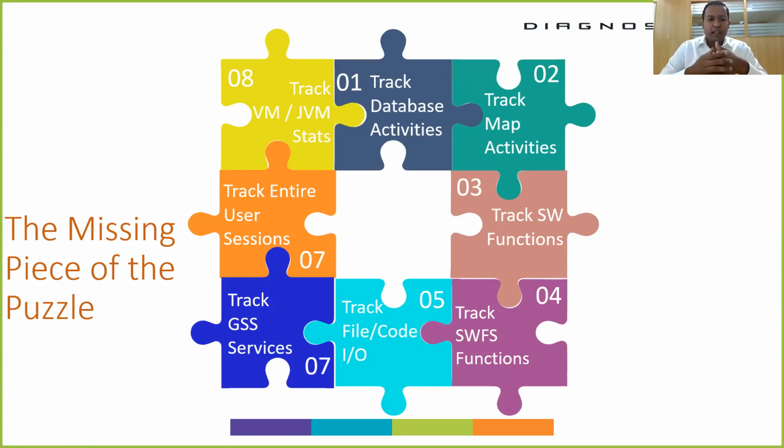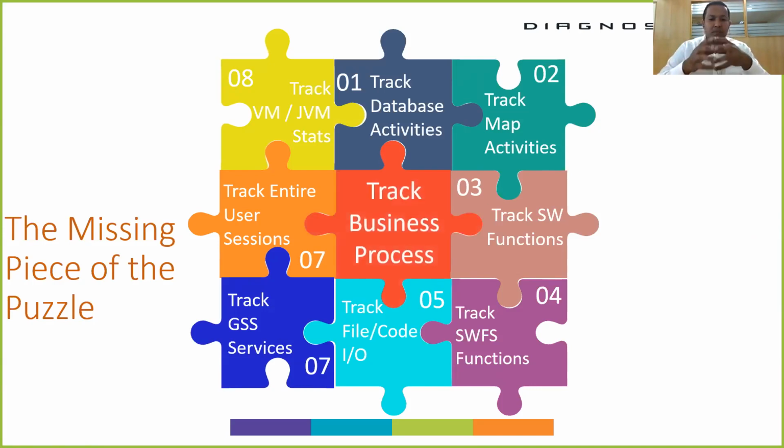Recently, in one of our meetings, we decided to revisit this whole process of building a product piece by piece. And we asked ourselves, now that we are able to track everything that Small World has to offer, is there anything else that we can provide insights on? The answer to that particular question was the one thing that binds all these activities together in Small World, and that is the business process. So we decided to start tracking the business process.